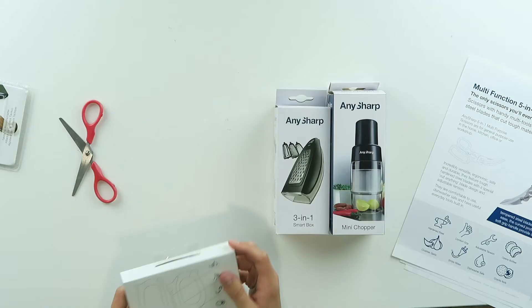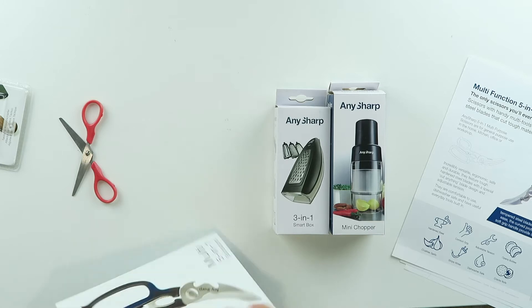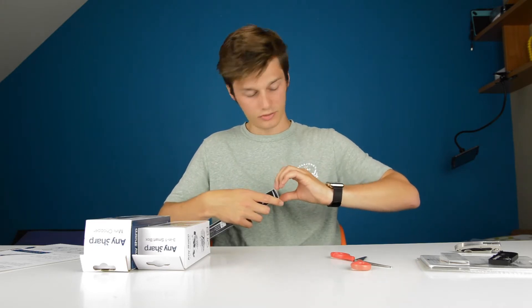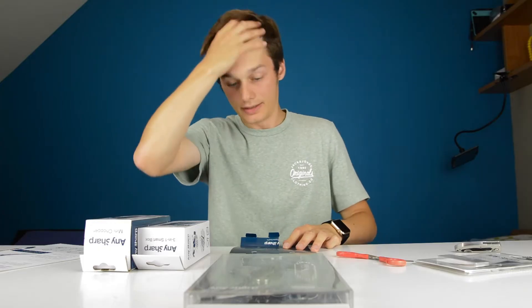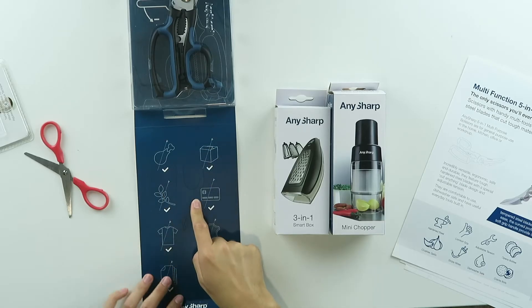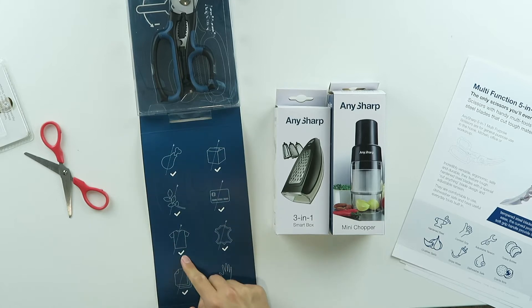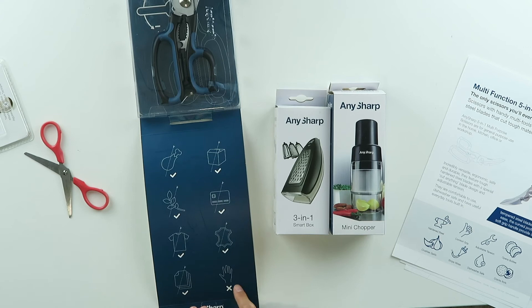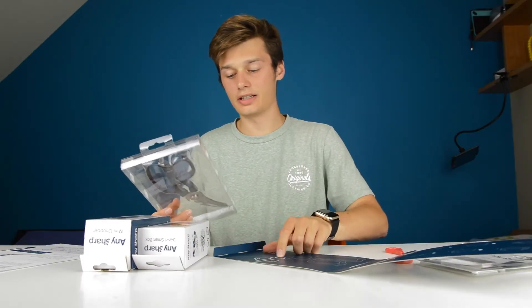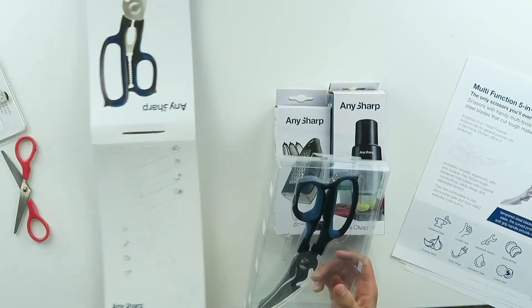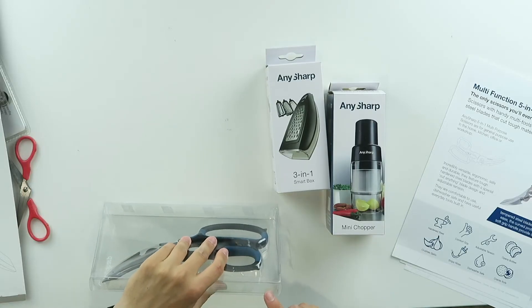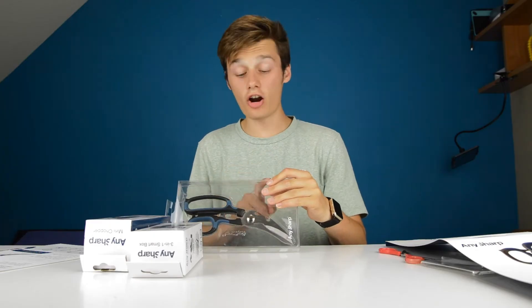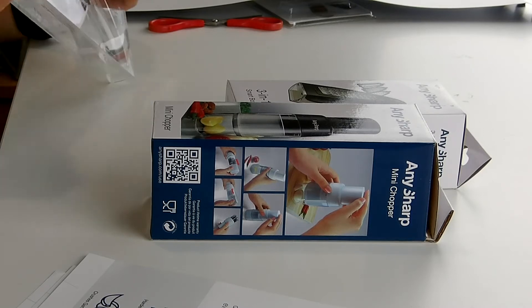I think this is the multi 5-in-1 scissors. So you can do five things with these scissors. I'm already glad I don't need any scissors to open this package because that's always so stupid. It says what it does: you can cut meat, cardboard, plants, credit cards, clothes, leather, paper. You can tighten or loosen it with the bolts. It's dishwasher safe, has adjustable tension, comfortable grip, hardened steel. You can crush garlic with this, open bottles, even strip wires and crack nuts. Pretty cool.